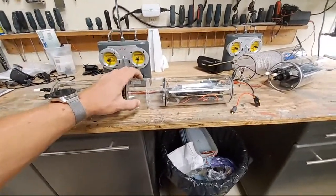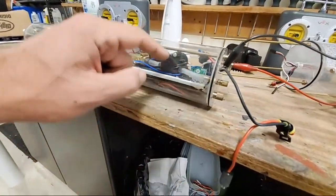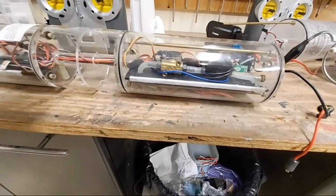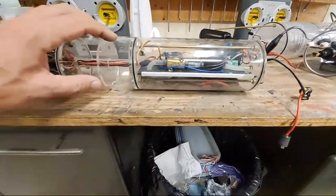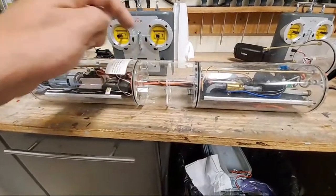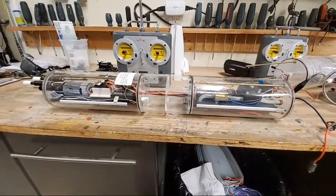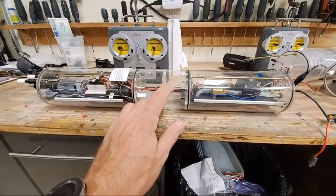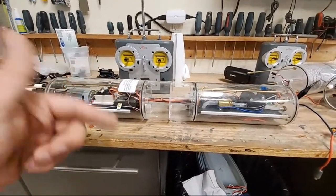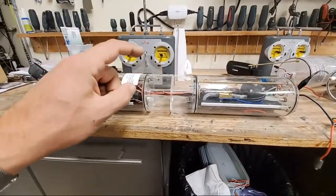I primarily want to talk about the ballast system. The way it works is the same in both the large and small modules: you've got an inlet on this side, water gets pulled in by this reversible gear pump, flows through this solenoid valve — which opens whenever the pump is operating and closes when it's not — and pumps the water down into the ballast tank. The ballast tank is completely sealed, so as the water level rises, the air inside is compressed. You've got a high-pressure ballast system. Typically, between 50 and 60 percent of the ballast tank is actually usable volume, so you need a larger ballast tank than you would otherwise, but it is a sealed unit and simplifies things greatly.